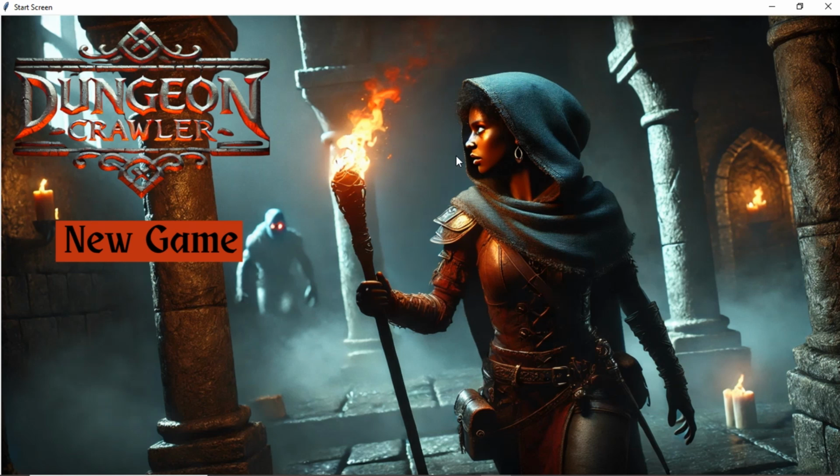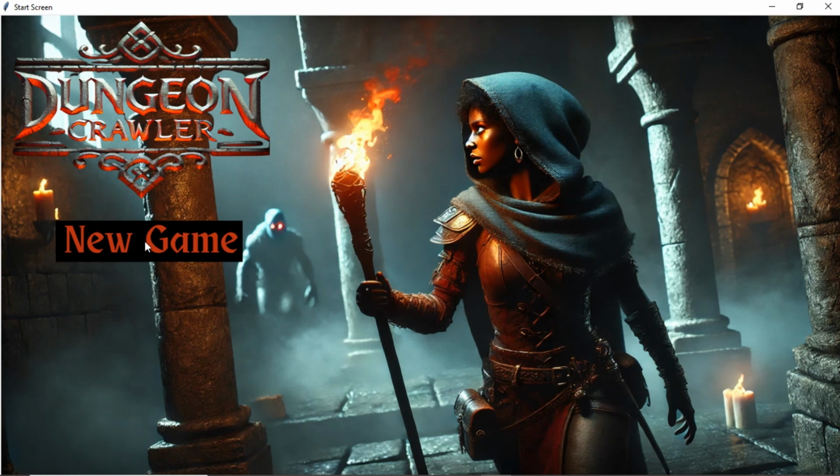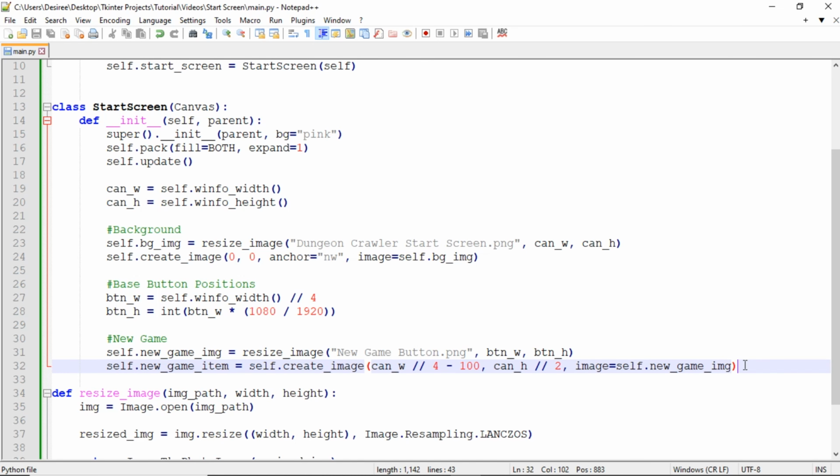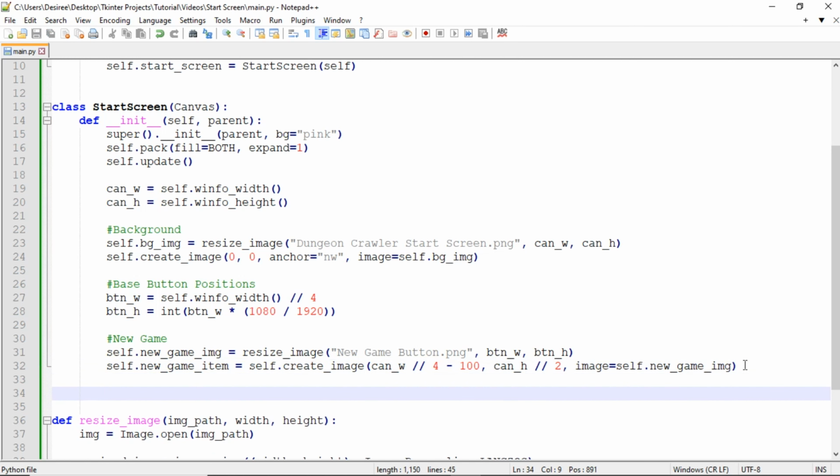Okay. So now if you run your code, you should see your new game image right here on the screen. Now we're going to add a hover effect to the new game button. So the first thing we have to do is create and display the hover version of the new game image. So down here, we're going to do self.new_game_hover_image equal to resize_image. We're going to do new_game_button_hover.png, and then we're going to give it a desired width and height, so button_width, button_height.